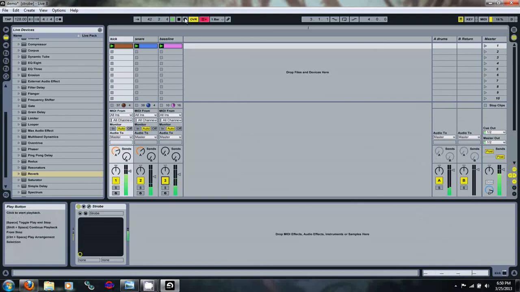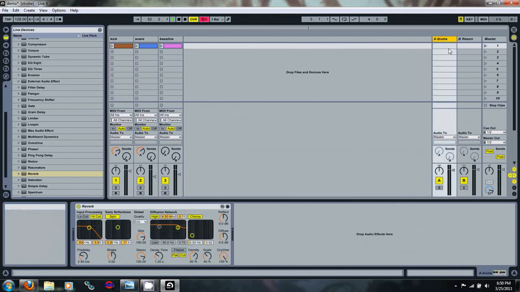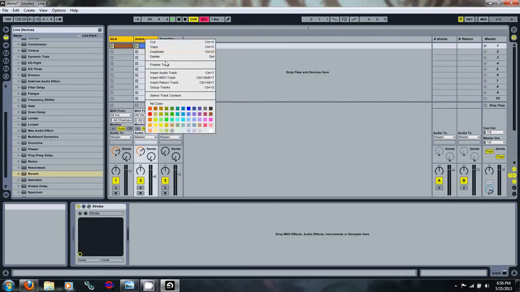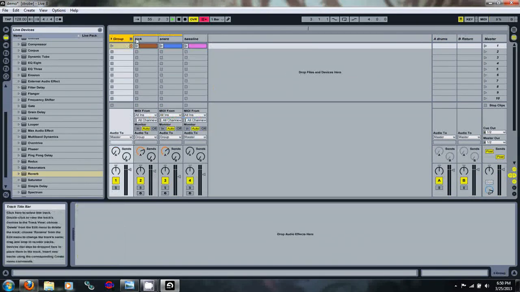So in essence, Ableton Live is pretty simple about how it does its sends, but it can be a little confusing if you're trying to reroute it multiple times. Just keep track by renaming all your tracks or recoloring or whatever does it for you, grouping them. You can group them by selecting and group tracks, stuff like that. Whatever you need to do to keep track of where you're sending things. Proper organization will get you far, but it's all pretty easy in Live.